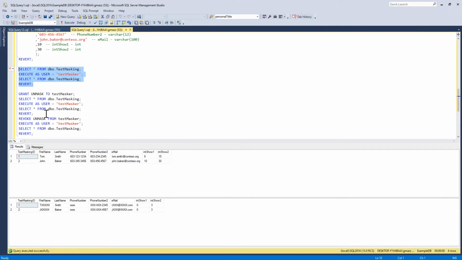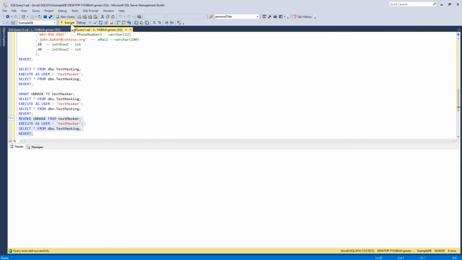If you don't want to give somebody a DBO and they need to see some data for a while, there is a new grant called Unmask that you can grant to a user. And we'll do that here. And now the user can see the unmasked data. You might want to do that for a short period of time. Then you can revoke the unmask, and we can execute one more time. And here we should see the masked data back as normal.